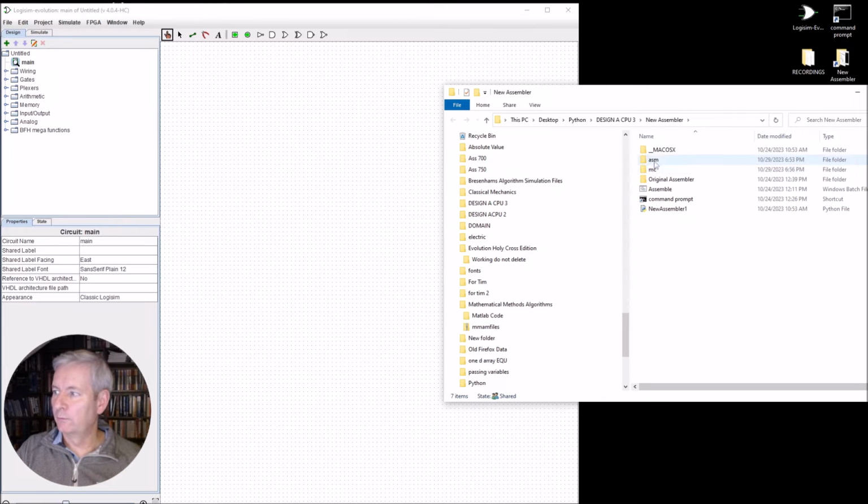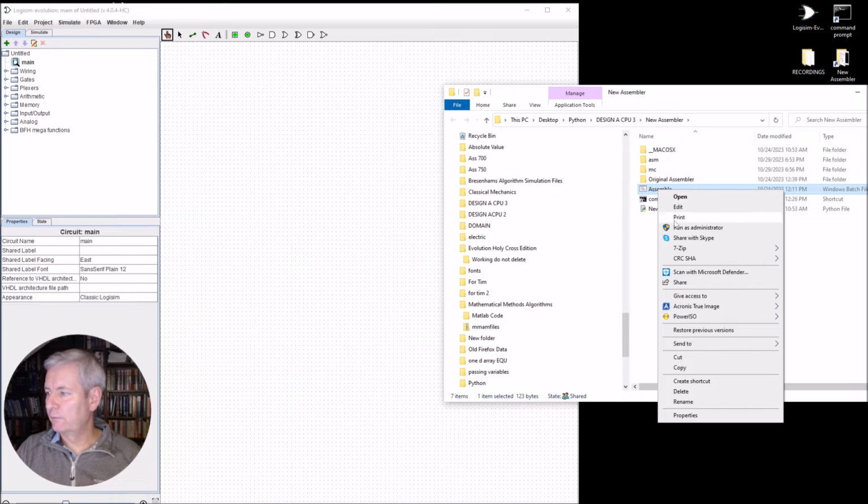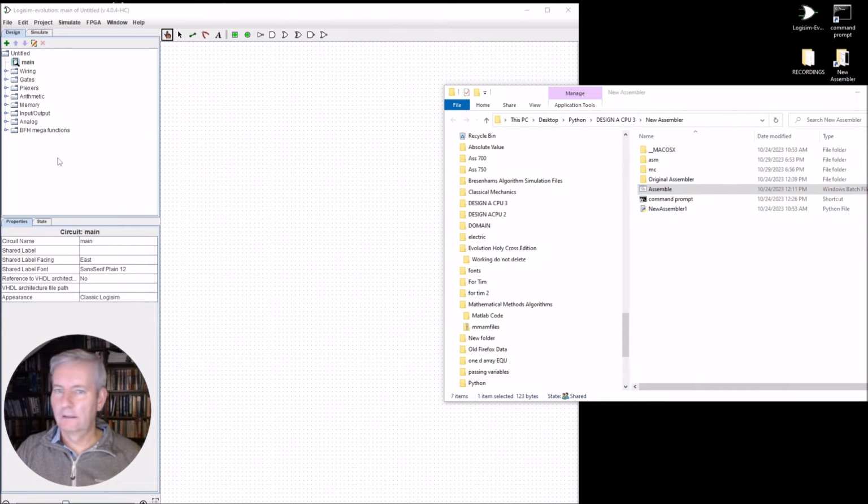I've also got another two folders, one called ASM, so that's going to be the assembly language programs that go in that folder, and then whenever we've assembled it, the results, which are the machine code, will go into the MC folder. Now there's another little thing here. I've got a little batch file, so if I open that up, I think I can go to edit.